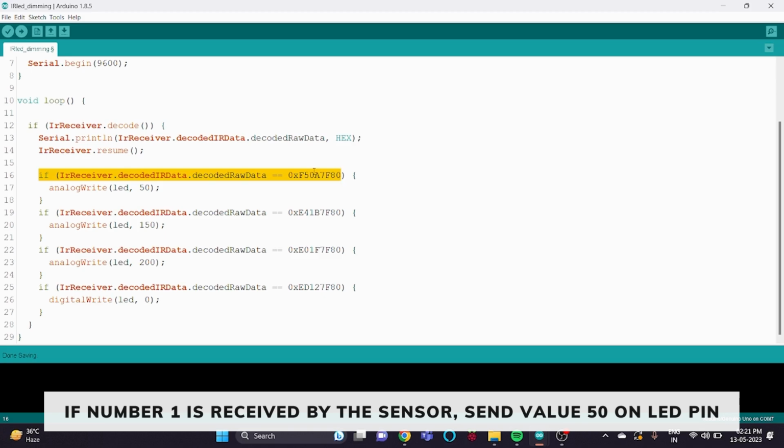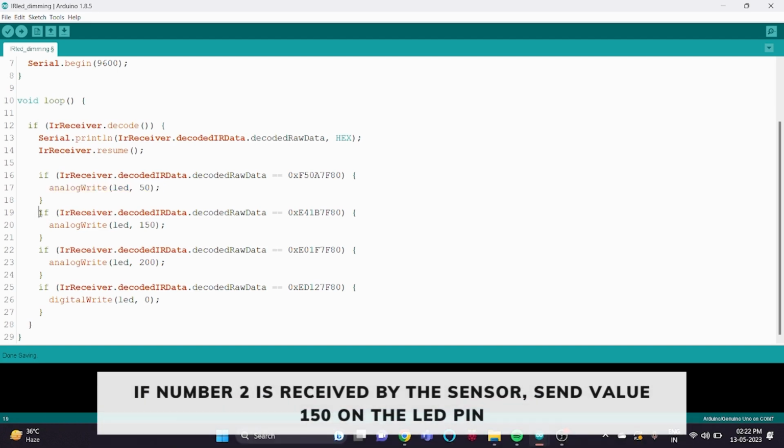So whatever button we press on the remote will be received in hexadecimal form in the Arduino. So this is the hexadecimal form of button 1 of the remote. When we press button 1, the LED will glow a little.